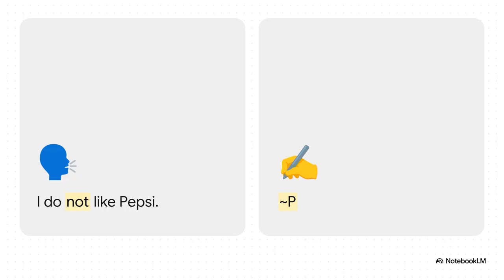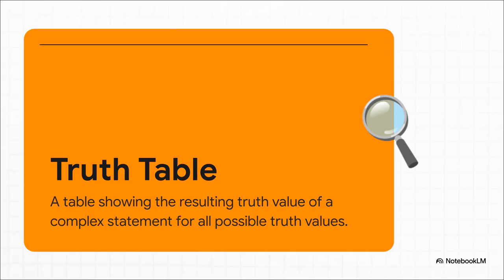And finally, the easiest one of all, "not," or what we call negation. To say, "I do not like Pepsi," you just put this little squiggly symbol, it's called a tilde, right in front of the P. Just like that, ~P. All it does is flip whatever comes after it to its complete opposite. So with these simple symbols, we can start building some pretty complex statements. And a truth table? Well, that's our ultimate tool for clarity. It's a way to systematically, methodically, check every single possible outcome of a statement to see exactly when it holds true and, more importantly, when it falls apart.